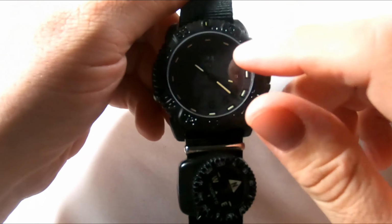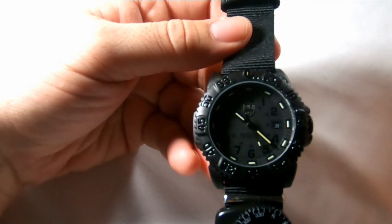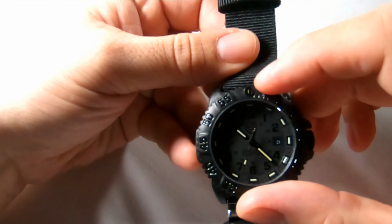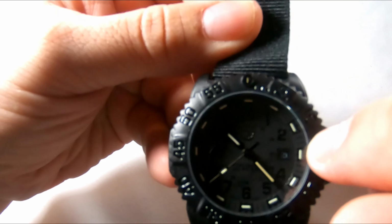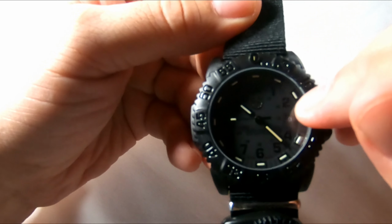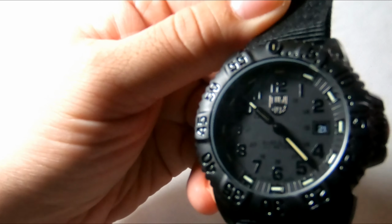But what makes these watches so popular is their lume system. These do not use traditional lume paint like some of the other watches do, like your typical dive watches. Luminox uses small, you see these little things in here, these are small tritium vials. And for those of you who don't know, tritium is a radioactive gas, and these vials are coated with phosphorus, and when they react with each other, they light up.